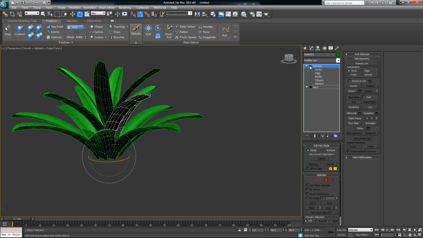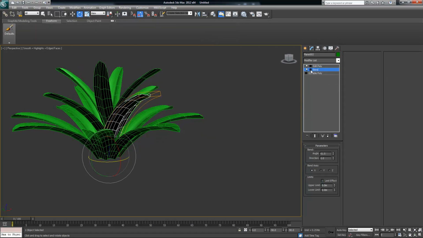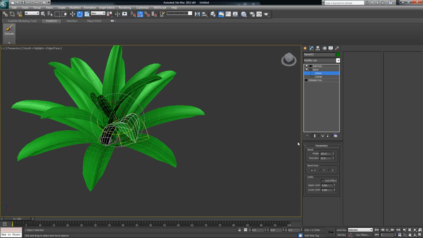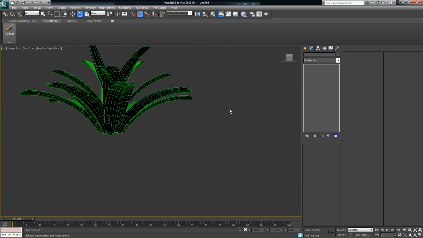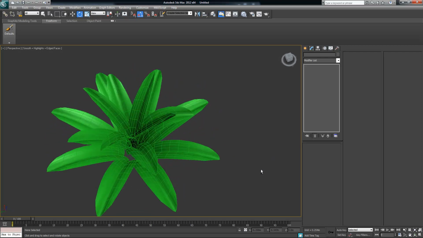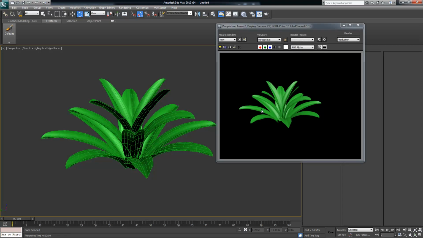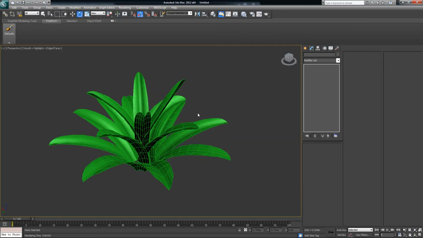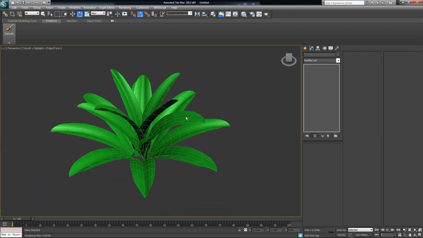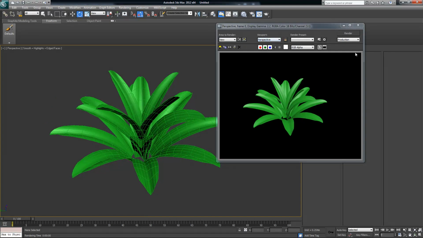So I'm going to go into the bend modifier here, go to the gizmo, and here I can change the direction on this one a little bit. I can change the angle to make it droop more, and with not that much effort, you could basically get your plant to look as varied as you wanted to. You could also use this to build a flower. In class I believe I did a tulip for you guys, and this is just a more abbreviated version of the same thing.